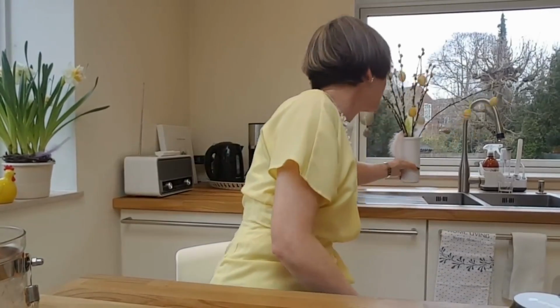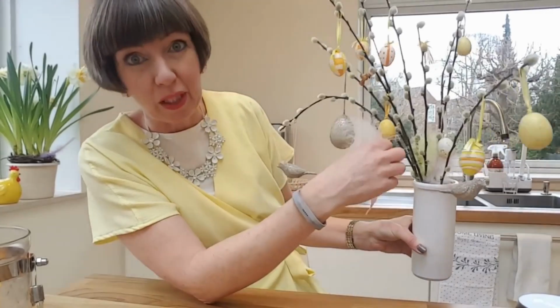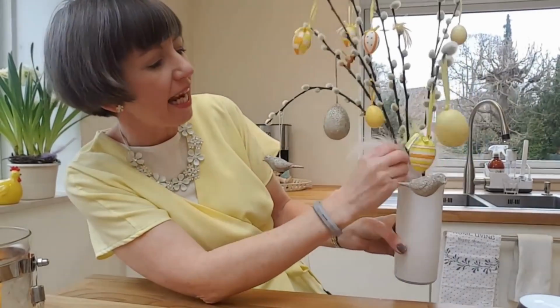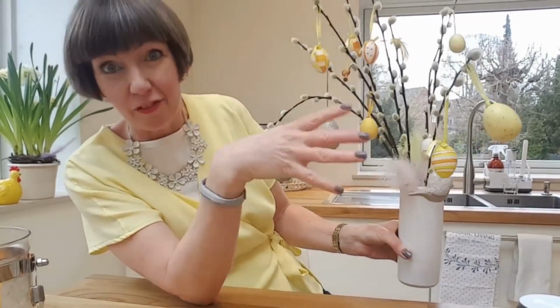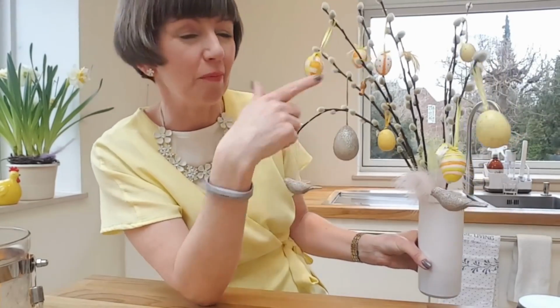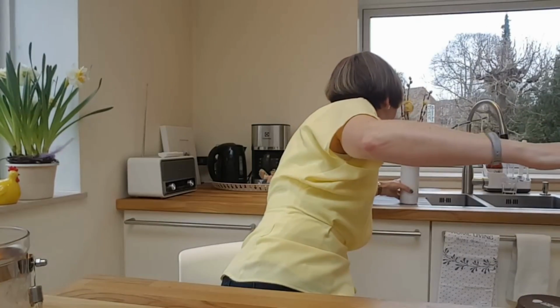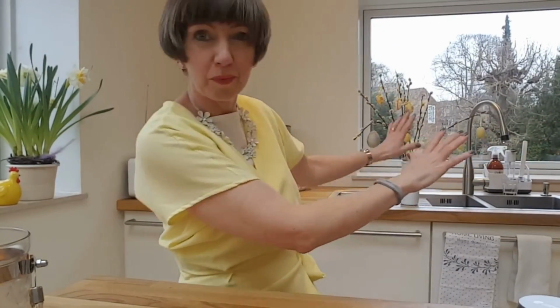You may have seen about 2 weeks ago now, I think it was, I was over at Vibeka's house and we were making a very traditional Easter decoration here in Denmark, which is well, whatever you want to call it, an Easter tree. You take some kind of spring branches and we decorate them with eggs and feathers, and you've seen this little Easter tree beside my sink. If you're following me on Instagram, you'll have seen the shiny sink picture with this. And oh, hold on, here we are. Okay, we just pop that there.